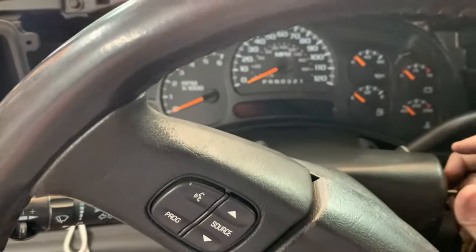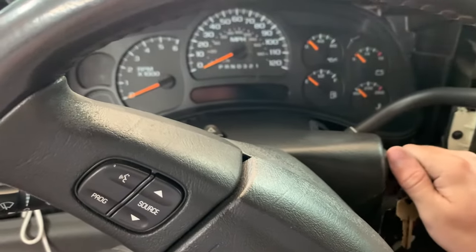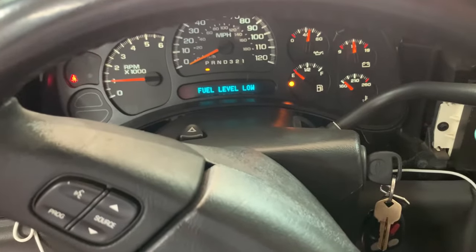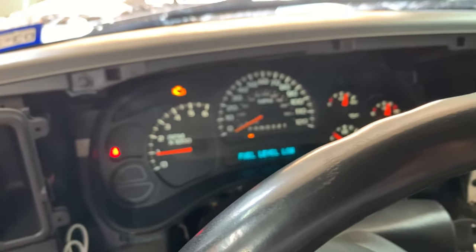With the serpentine belt back on, that whine should return. So let's see. Yep, definitely hearing that whine. So we've got to continue to try and track down what that is.